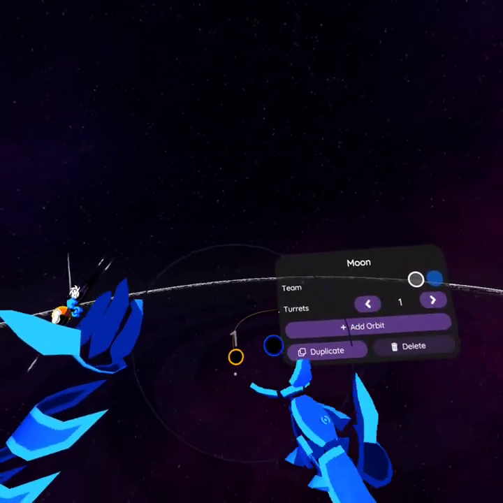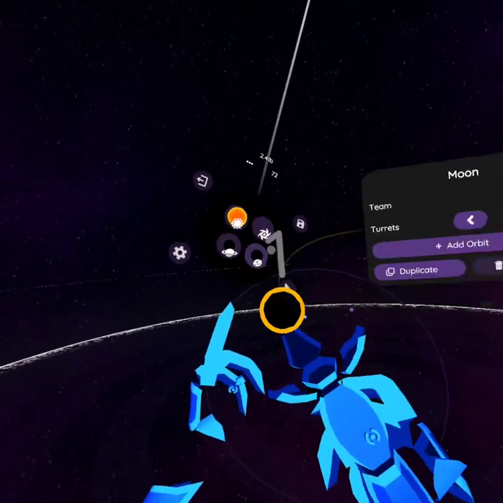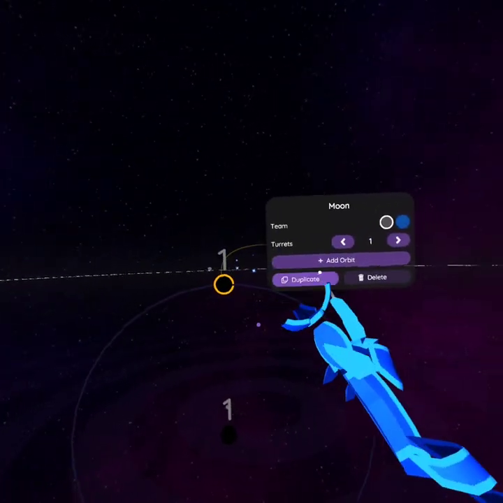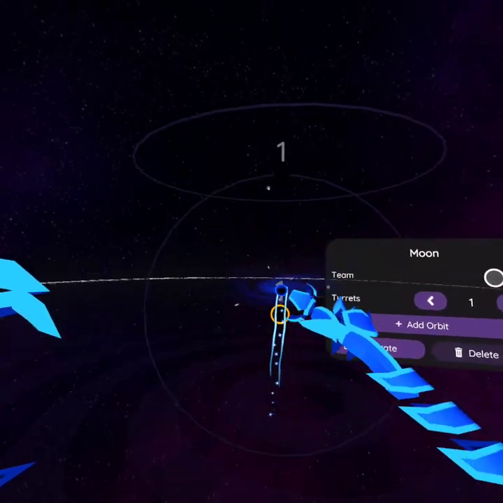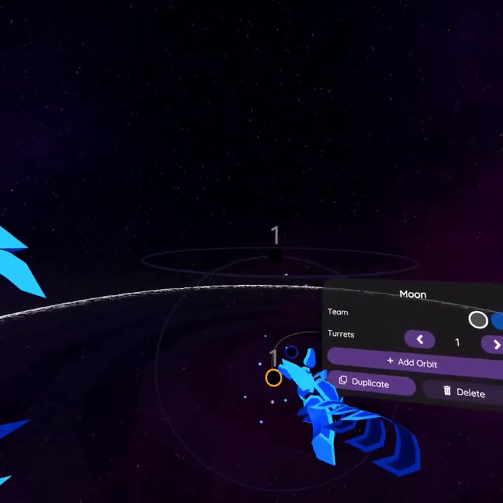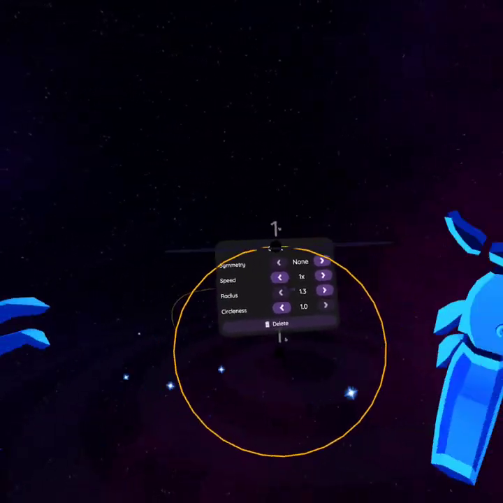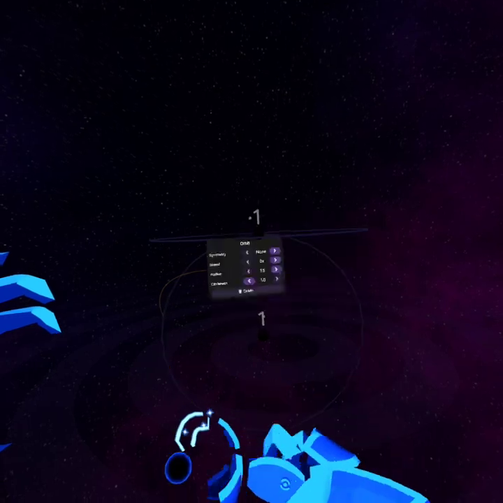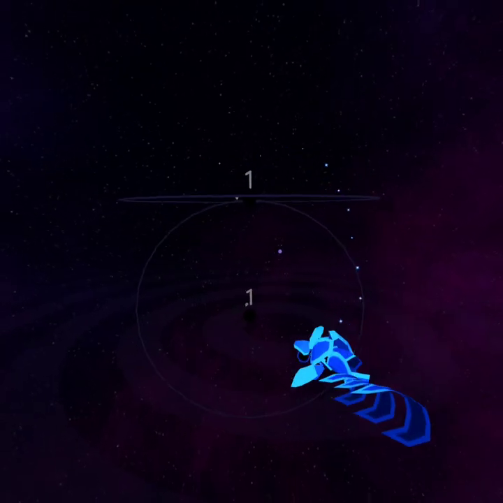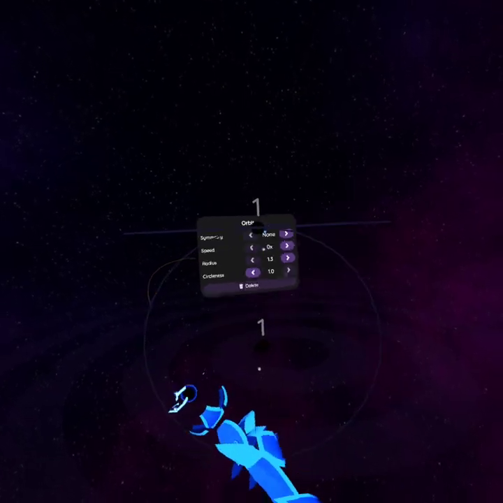Everything we build is going to be based off of this orbit, and when we move this orbit, we'll be able to move everything with it. And I'll show you an example right now. So see, even though this is our central orbit, this is moving with it. And one thing to keep in mind, if you don't want this thing colliding, you have to zero out the orbit it's attached to.